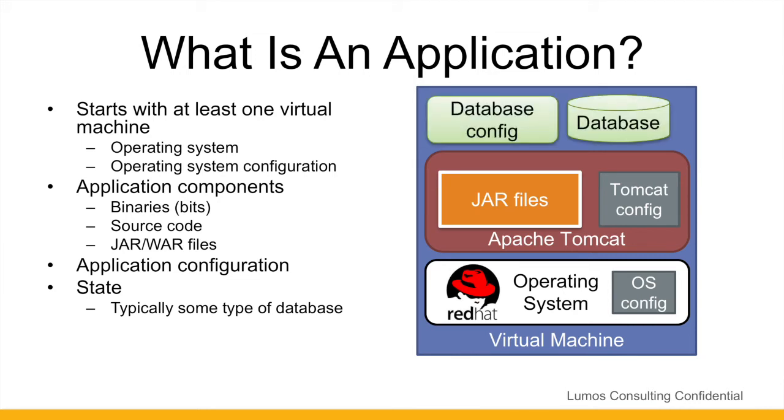Then we have the database and the database configuration. And the database is where we have the state. So the state is things like, if you're a web store, then you're going to have the state of your inventory. What products am I offering? How many of each product do I have? What are the orders? What are the statuses of those orders? So that's all going to be stored as state. And that's typically one of the things that we want to be most careful with, to make sure we have a good copy, a backup, etc.